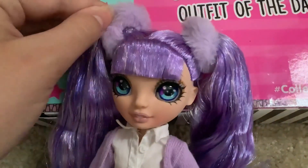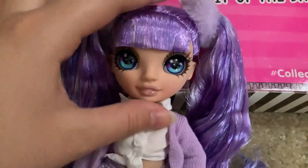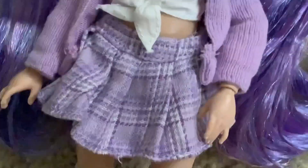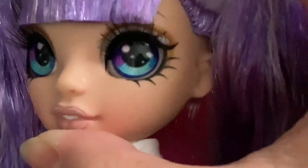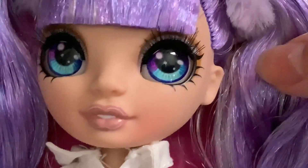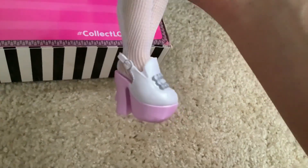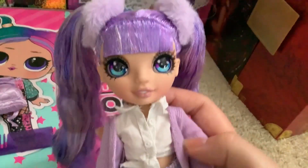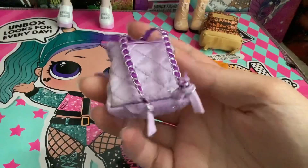I like these furry scrunchies a lot — they're cute. I could honestly see myself taking them and just giving them to another doll. She has a lot of cute accessories overall. I really like the print of this skirt — it's kind of like a plaid, whatever it is. She's overall very cute. Her makeup is pretty casual with just some dark eyeshadow as well as some glitter eyeshadow. She has a neutral lip and no piercings — these dolls don't have earring holes. She also wears thigh-high sheer socks and cute little heels. There's no rainbow branding anywhere on her outfit, which makes sense because she does not yet attend Rainbow High. The only rainbow branding on Violet is on her backpack — RH there, rainbow down there, and rainbow up here.